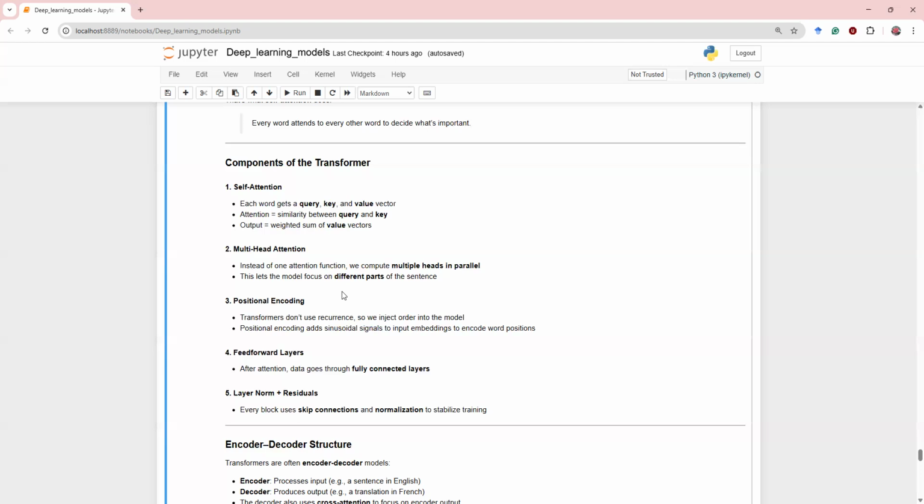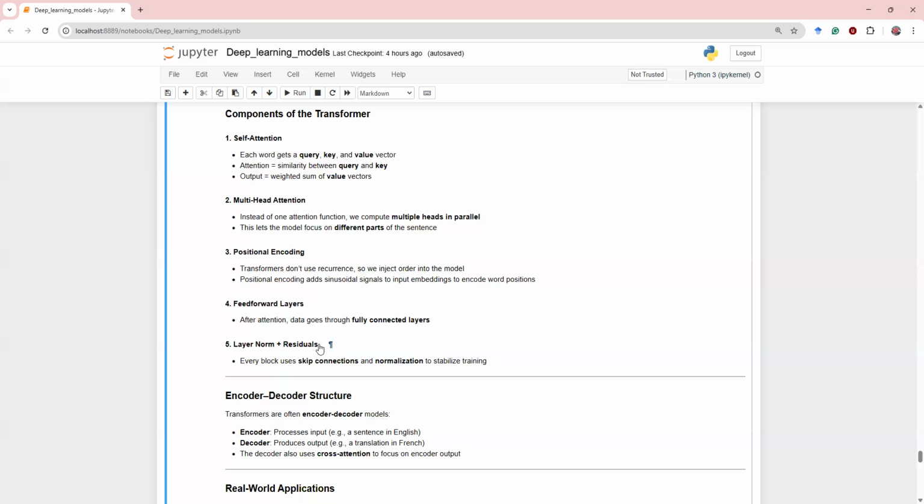Each transformer layer consists of a few key parts: a multi-head self-attention mechanism, a small feed-forward neural network, and two very important tools: the residual connections and the layer normalization, as I put here.